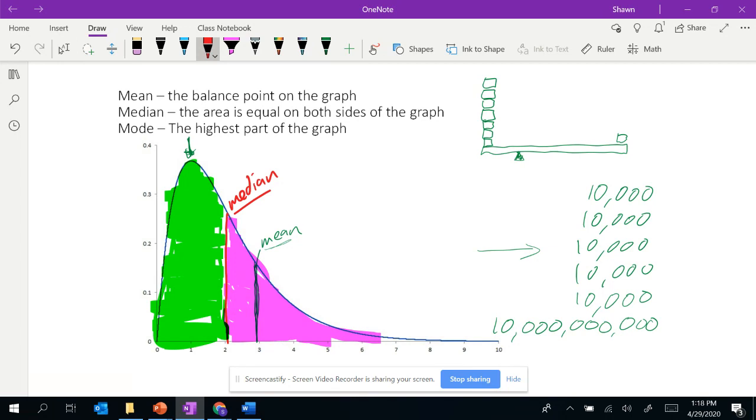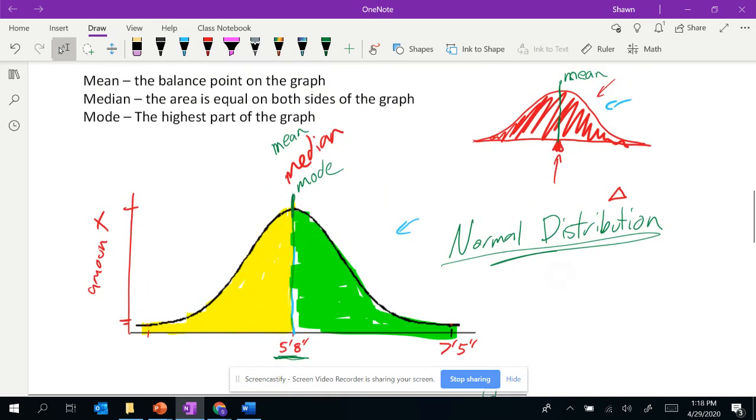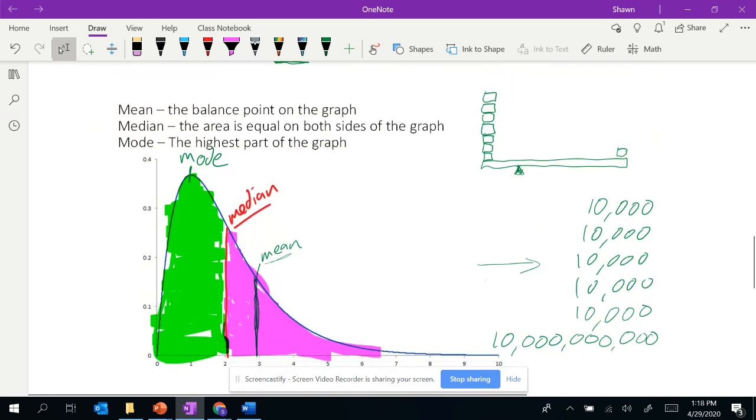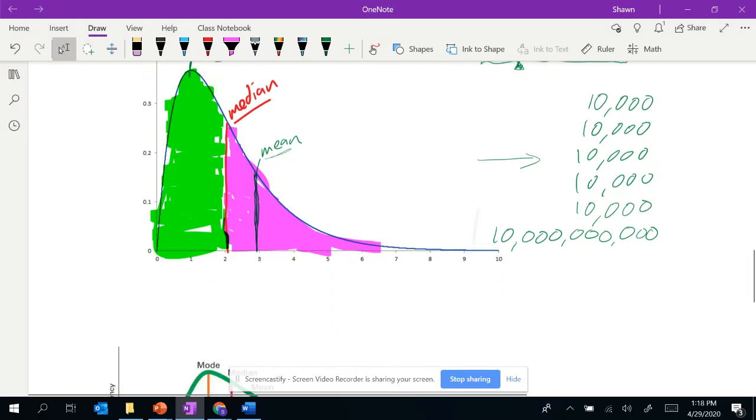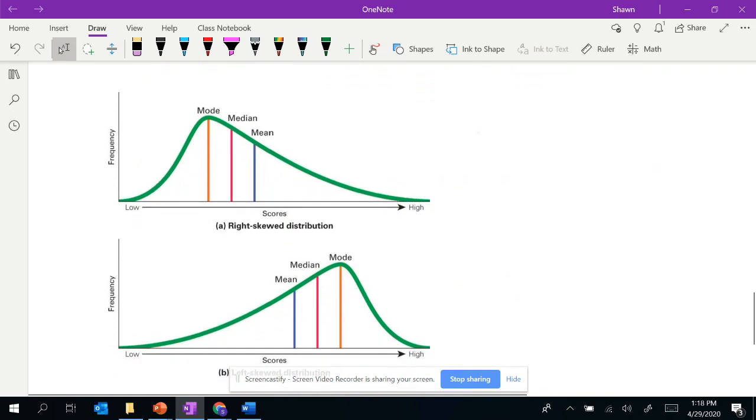The mode is something that we should get every single time. The mode is the highest part right here. So I'm just going to erase this little arrow. Right at this point here, this is the mode. Before we said that in a normal distribution, mean, median, and mode line up perfectly. In a not so normal distribution, or what we call a skewed distribution, mean, median, and mode do not line up. So here's another example of a mean, median, and mode that don't quite line up because we have skewed distributions.